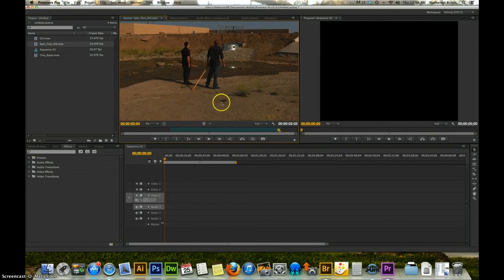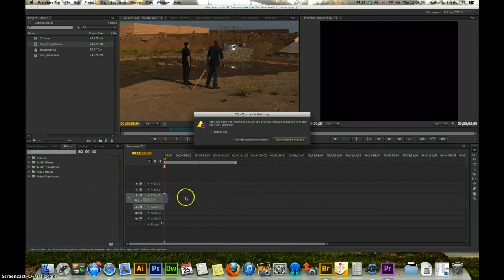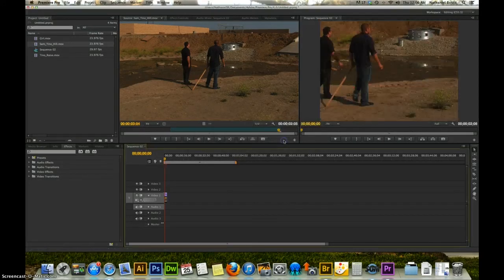So now I can add this to my timeline by putting my cursor on the actual footage inside of the source monitor, clicking and holding, and dragging it down here into my timeline. I'm going to put it over here at the front. Now it's going to tell me that my sequence settings don't match my clip settings. That's okay. I kind of did that on purpose so I can show you some effects and how to change some sizes and stuff. So I'm just going to hit keep existing settings, and it's good.